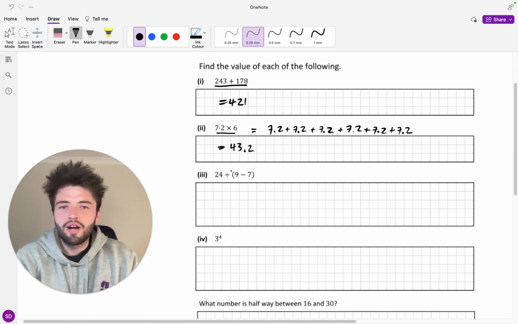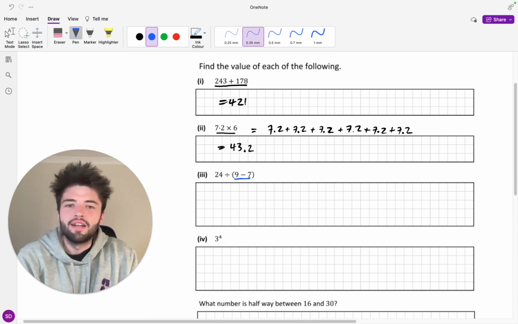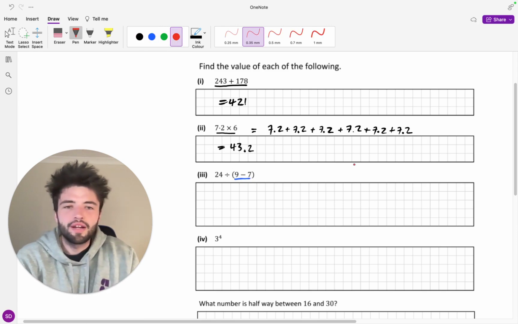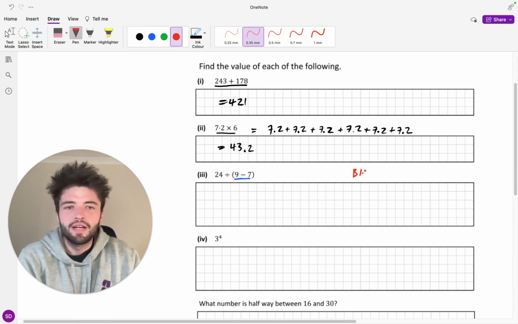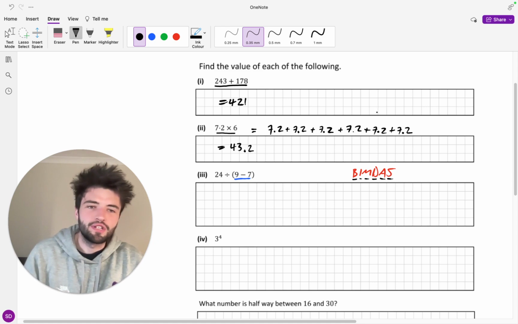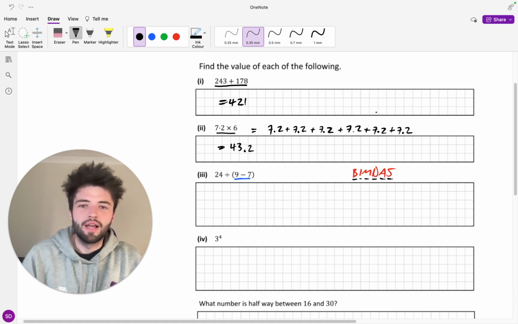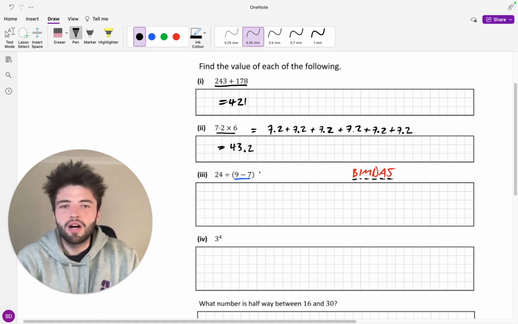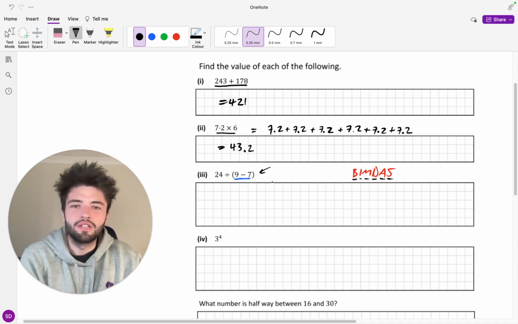And then for part 3, we're asked to do this one, which is a little bit more complicated, just because we've got brackets now. And it's always a good idea to be careful with brackets, because we have a rule which is BIMDAS, which basically tells us the order in which we want to do our operations. And BIMDAS basically stands for brackets, indices, multiplication, division, addition, and subtraction. So this is really just to remember, to make sure you don't do your addition too early or your brackets too late. And so in this case, we can see that we've got brackets and it's the very first letter, so we need to deal with that first.